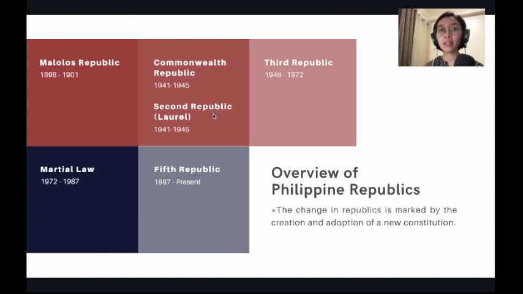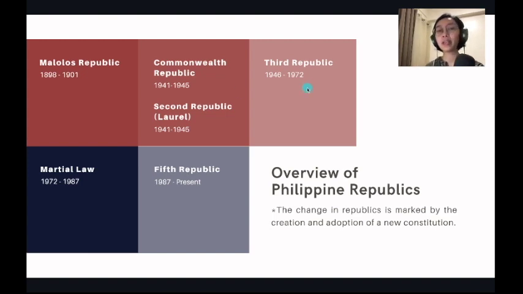The Commonwealth Republic could be considered our second republic kasi nagkaroon tayo ng 1935 Constitution, which even lasted past the Commonwealth. Pero may mga nagsasabi din na technically, the Second Republic could also be the Laurel Republic under the Japanese kasi nagkaroon din ng constitution under the Japanese. So, na-mention na natin yan sa Module 7. No? Magulo yung period niya yan kasi may dalawang standing governments. One sponsored by the United States, one sponsored by the Japanese. So, we don't really need to establish which is the real government now. The point is, ito yung history natin of constitutional development.